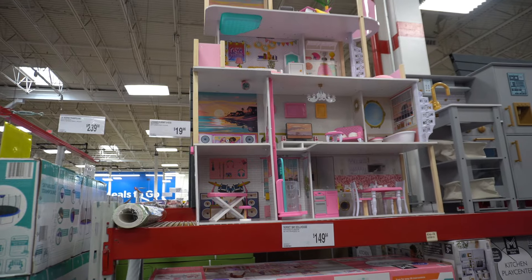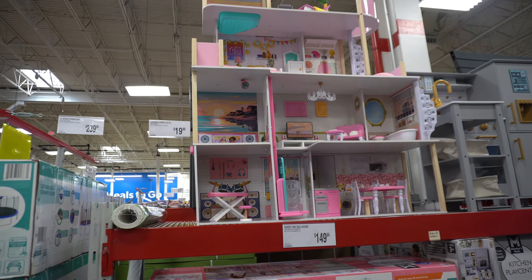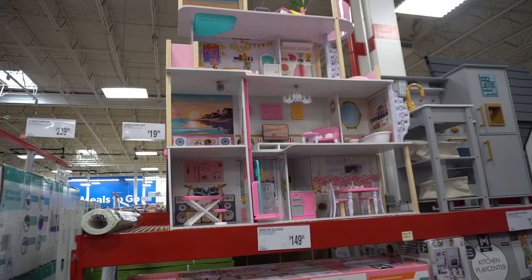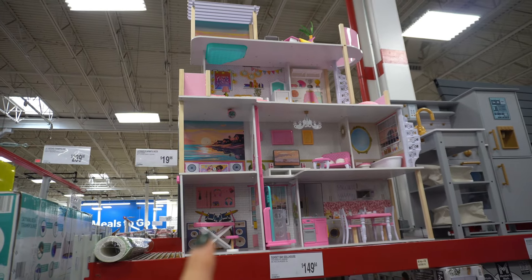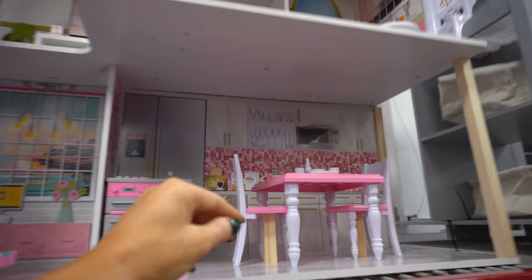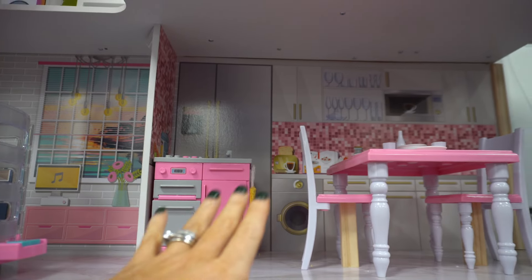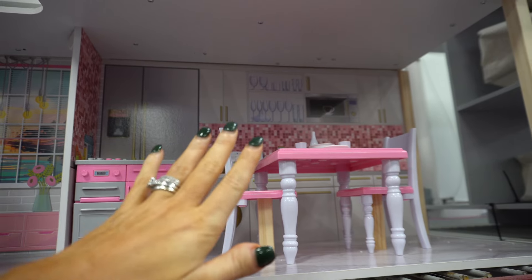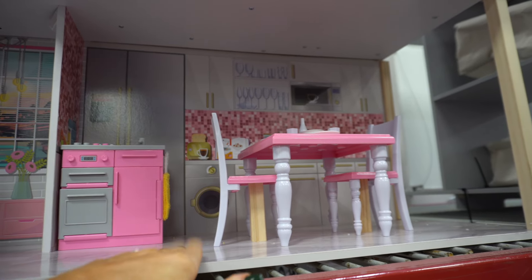I know it's early, but I have two December babies so I usually start shopping for Christmas in October because I don't want to get hit with everything all at once. I always buy these dollhouses for my kids and these are so nice — this one is $150, comes with all the stuff, it's wood and durable. I feel like these are a way better bang for your buck than the Barbie Dreamhouse.